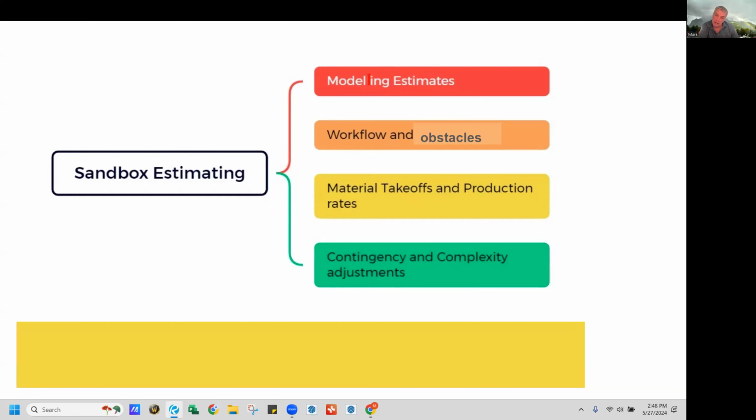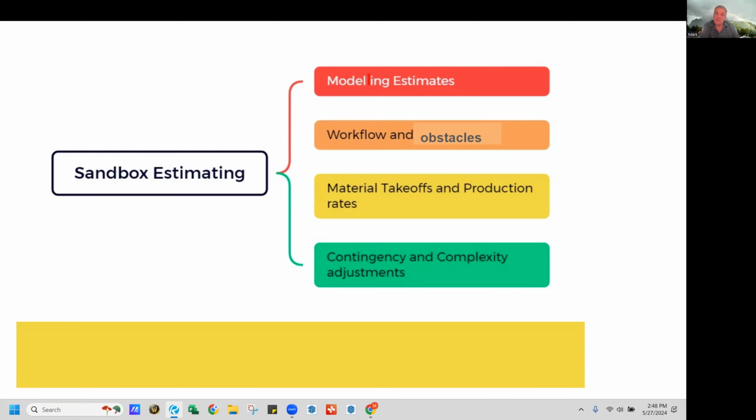So you've got to identify the sequence of stuff going on, create a logistics plan based on a schedule, a timeline, and then obstacle interference during that timeline and the workflow that you need to see ahead of that. Then we're going to talk about material takeoffs and production rates.